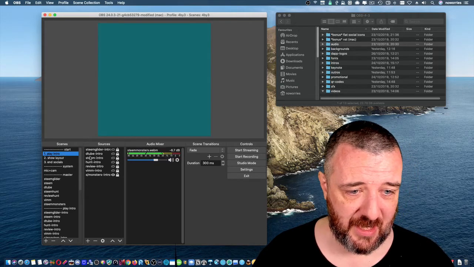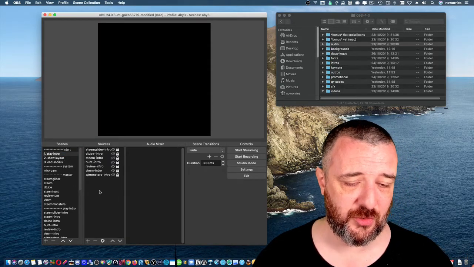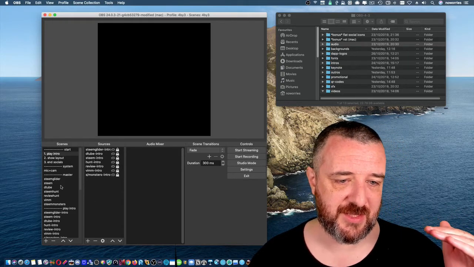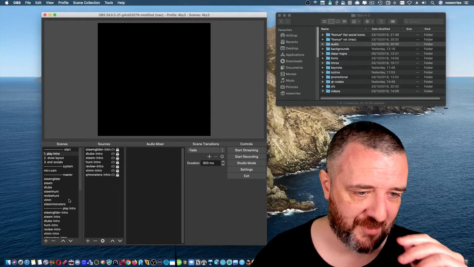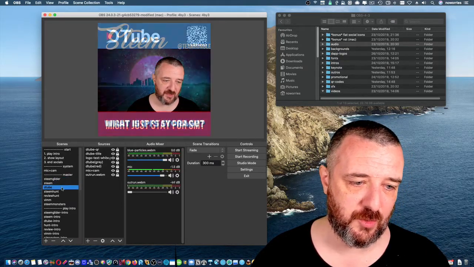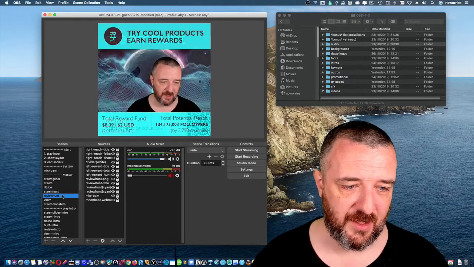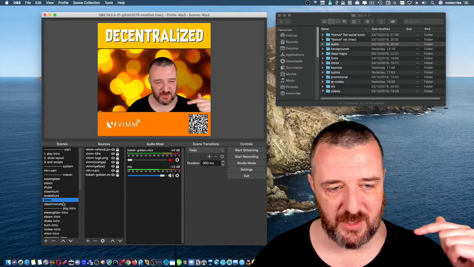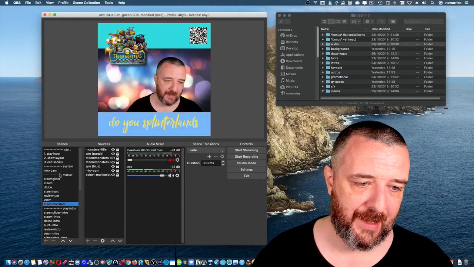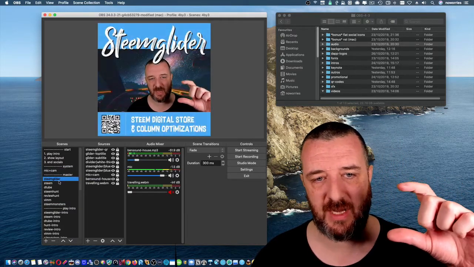How I've done it is that I've included each one of these layers below as sources. So that's a real powerful part of OBS, is that you can combine a scene as a source. So I've created these masters, which are the master files for each one, and inside of each one of these you've got the QR code, the top header, the background animations, the text, everything that you can go in there and edit if you need to edit. And then I've also got just the camera and mic, so that's reused throughout all of the sections.